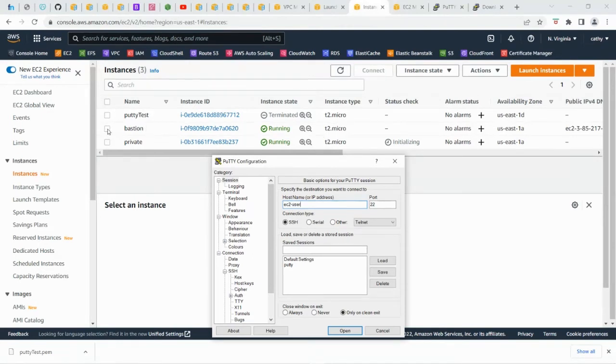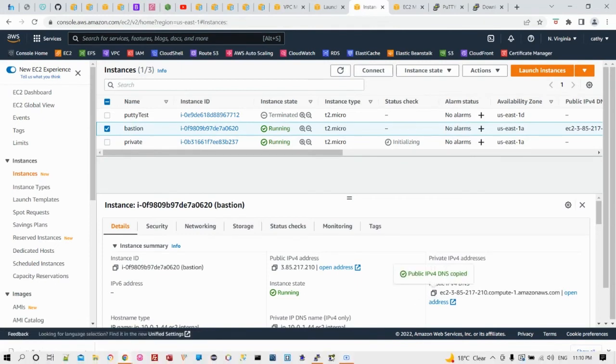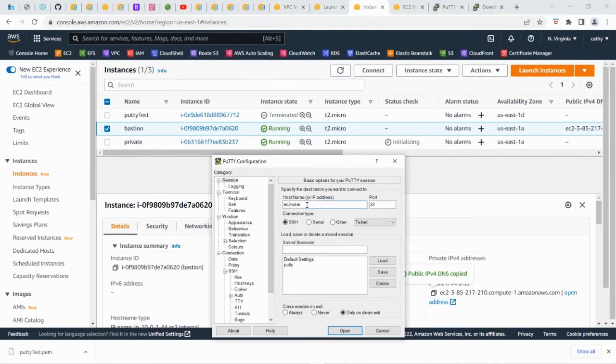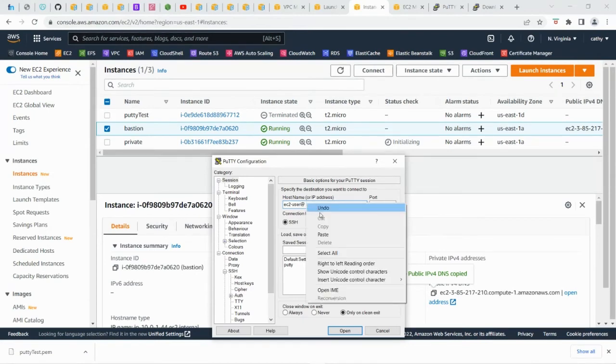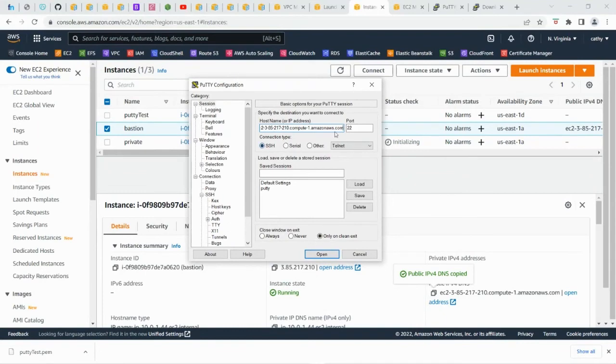And then we are going to log in to the Bastion host. I'm going to copy this public DNS. Paste. So that's it. Open.